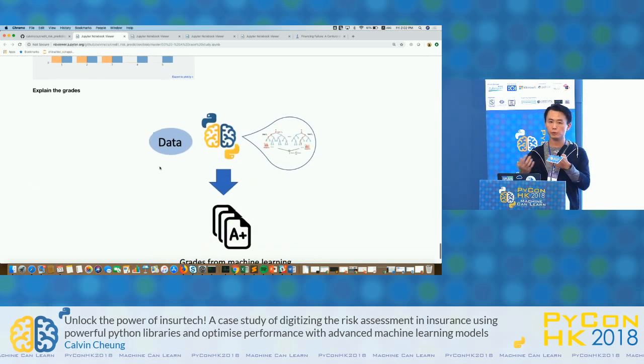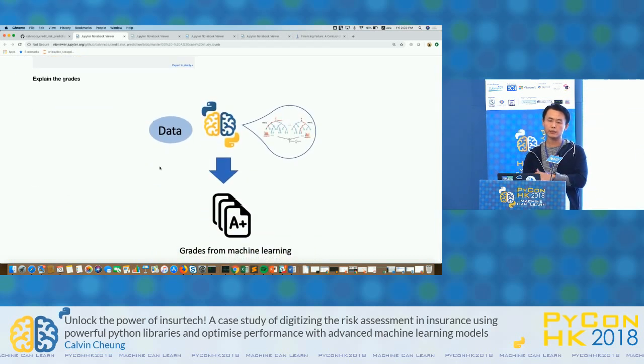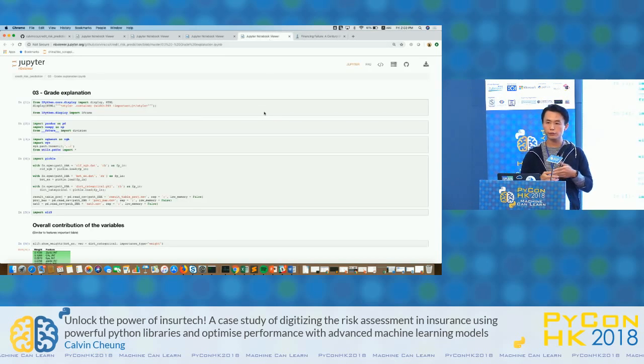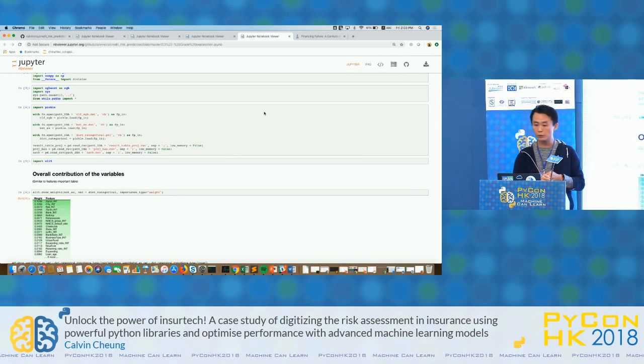Okay, you create a machine learning model, but how do you convert it back to the business? Let's say that if you are the underwriter, then you got that machine learning grade from this model, but you often have to deal with your client. So how are you going to explain to them? For machine learning, we can use XGBoost with the ELI5 library to go back and see which variable is more or less important for your machine learning model.